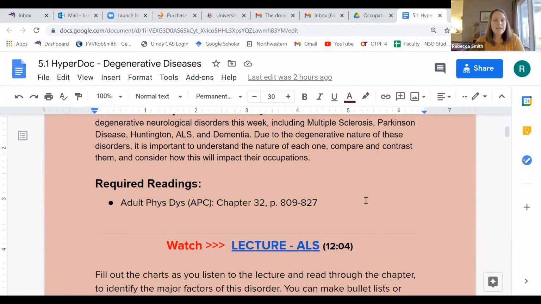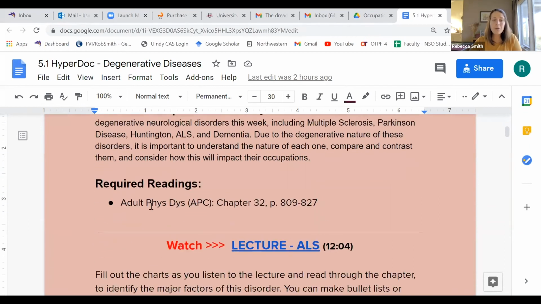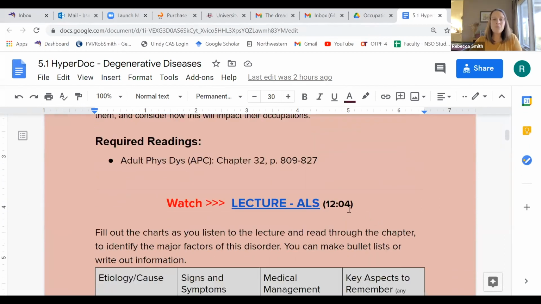So what I do typically with mine is, like I said, they're pretty basic. The lesson description there, you can put in your learning objectives if you wanted to. They're required readings. And then what I did with this one specifically, because there's really not a lab component to it, I just want to break it up for them. So they're taking in the information in small pieces and not just watching one big video, and give them a way to kind of bring their information together.